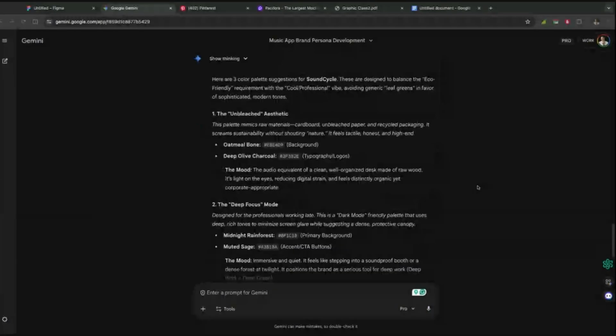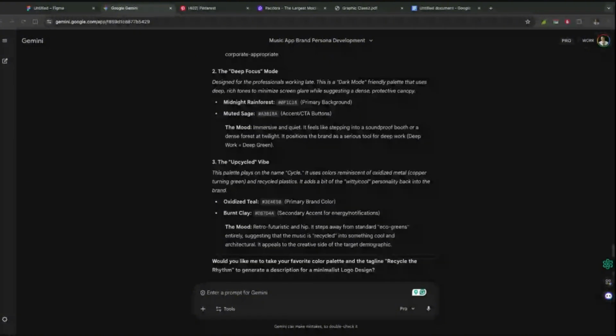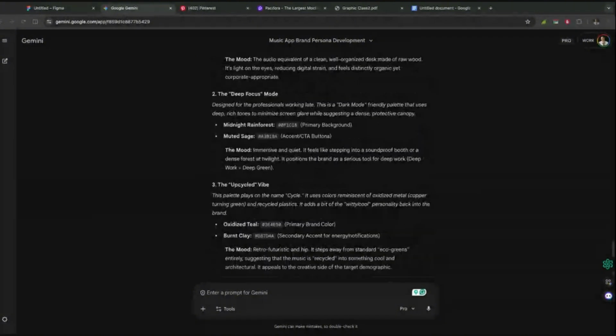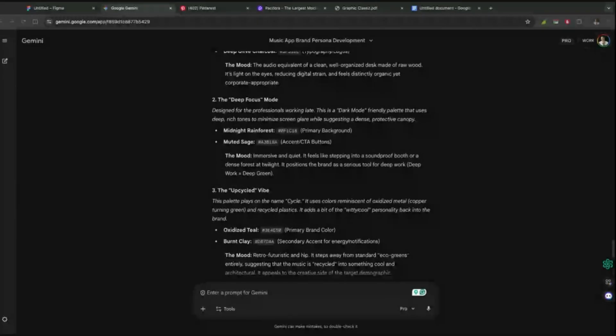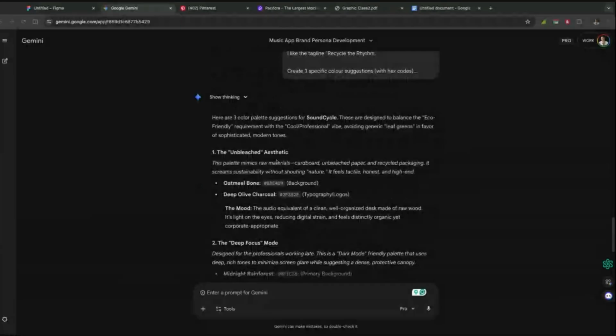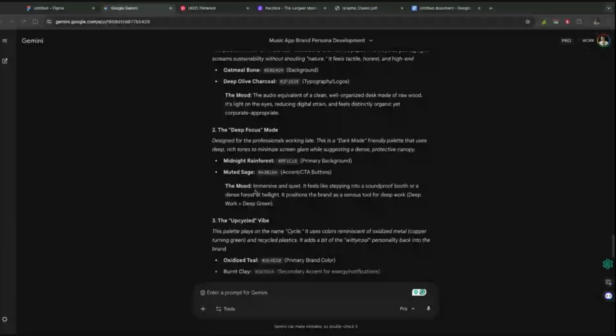Okay, so we are talking about the color code itself, for Sound Circle. Okay, yeah, we have three different suggestions. We have the unbleached, we have deep focus, we have upcycled.